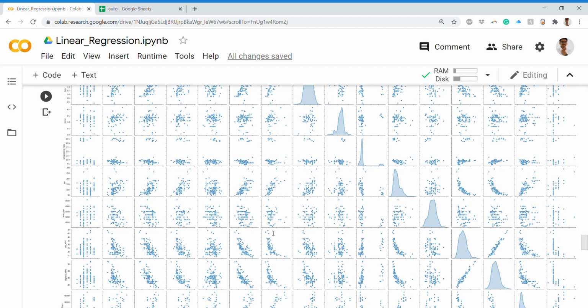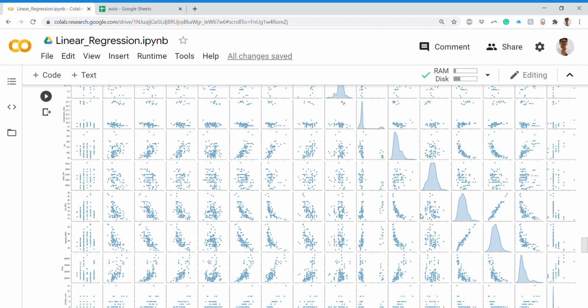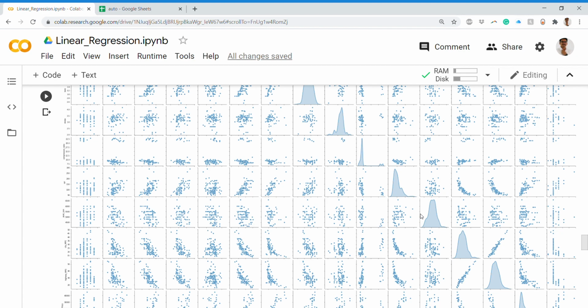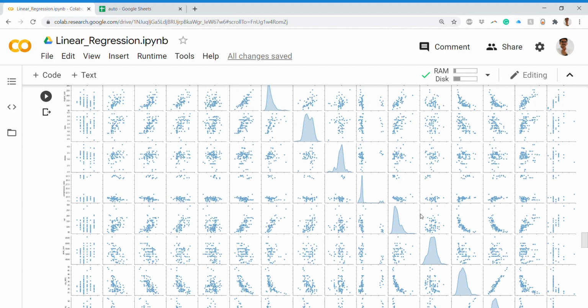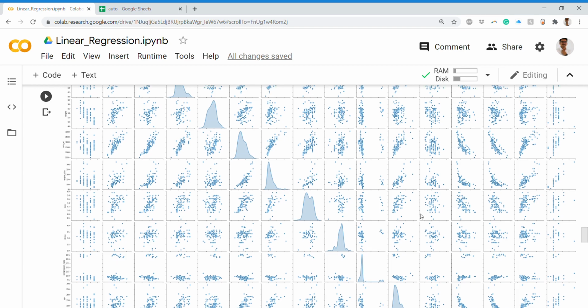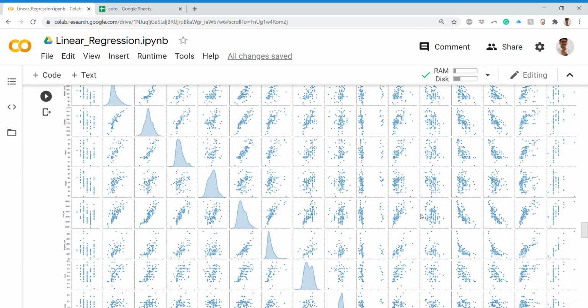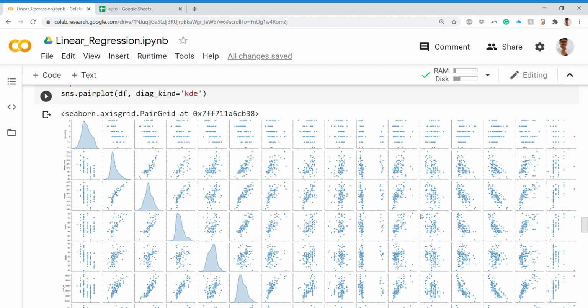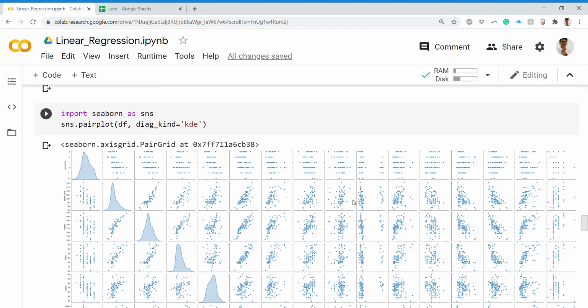So these are the pair plots, basically the scatter plots for bivariate analysis, because we are comparing two different variables in the data. It will omit any categorical columns; obviously we are not considering any categorical column in this. For all the numeric columns we are doing the scatter plot.